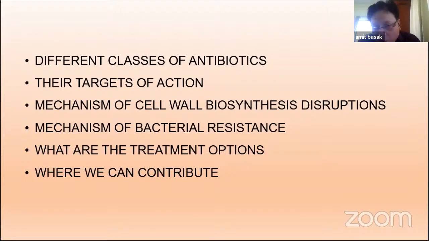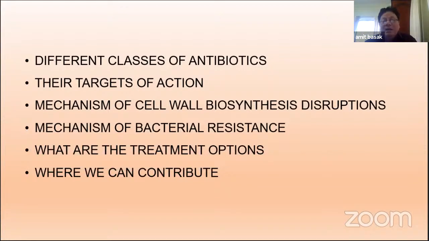In order to know that, you need to know their target site of action. Some antibiotics stop the production of proteins in bacteria. Some stop cell wall biosynthesis, because the bacterial cell is protected by a cell wall. So you have to develop a drug, and some drugs target the cell wall formation in bacteria. Then the question goes to a deeper level: how is the cell wall biosynthesized, and how does the antibiotic stop it? Only then can you start developing new drugs, which can be called cell wall disruptors.